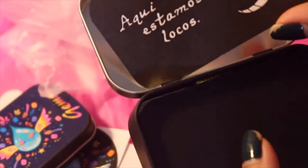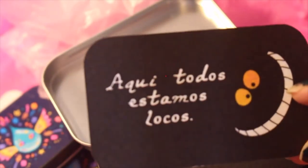Aquí todos estamos locos. Yes, we are all crazy here.